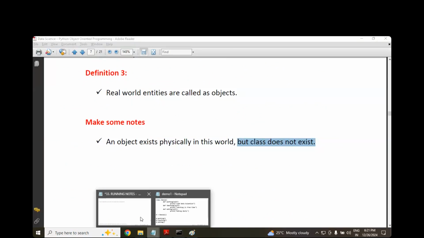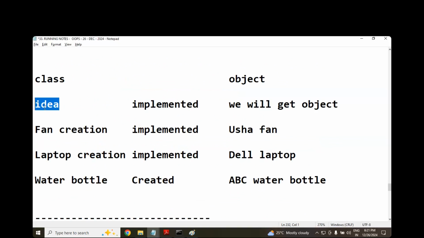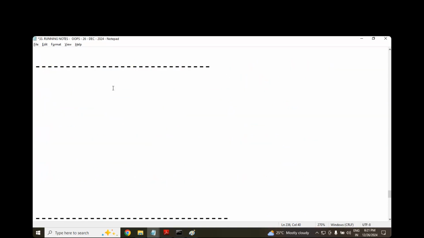Imagine before you are creating an idea, if anyone is asking, show me your idea, that is not existing physically, that is available in our brain. An idea cannot exist physically. But after it is implemented, you can show the Osha fan. An object exists physically. Whenever you're talking about the Dell laptop, you're talking about an object. Good.